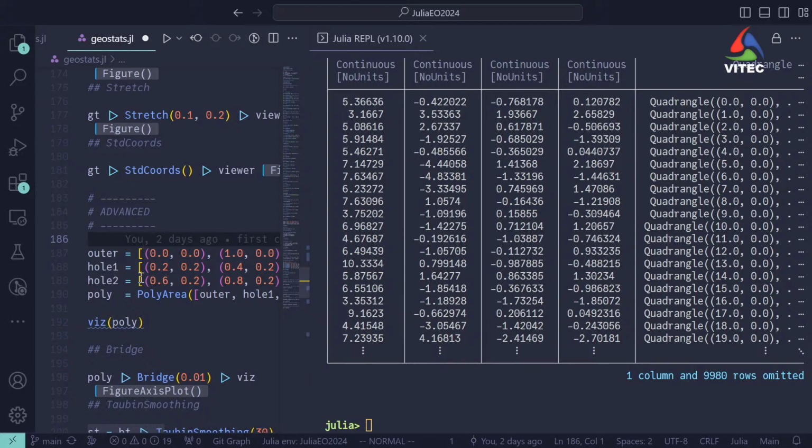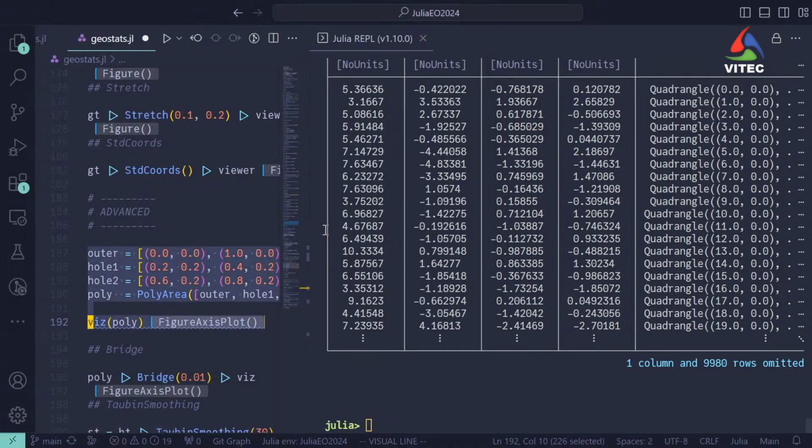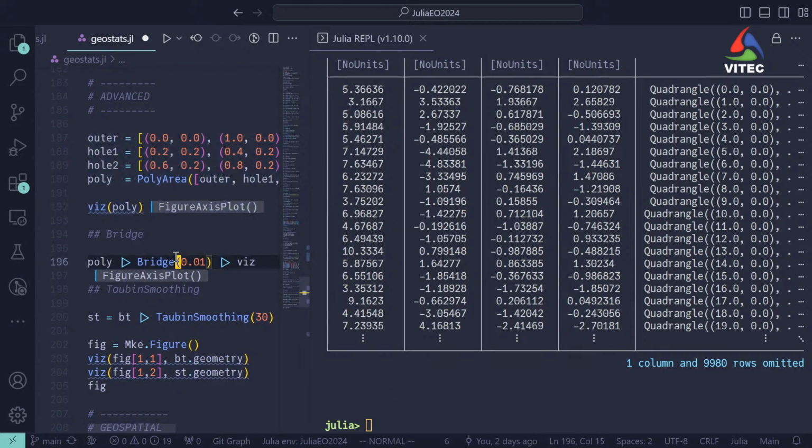What we call topology is like how these quadrangles are connected to each other, how these geometries are connected. So here, for example, I'll create a polygon with 2 holes. So if I show here, it's just like a polygon with 2 holes in it. One transform that does this change in topology is called the bridge. If you do a bridge on the polygon and you specify this epsilon here, it will just connect all the holes into the outside exterior and make it a polygon without holes.